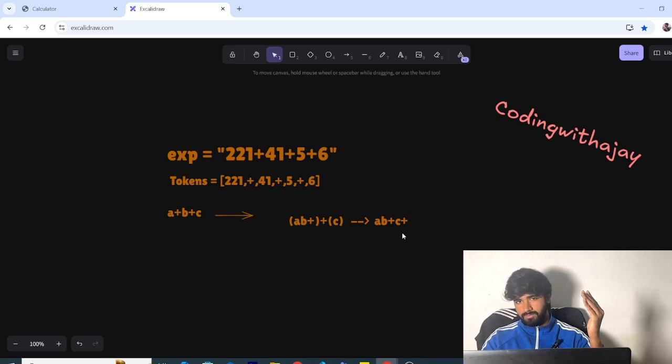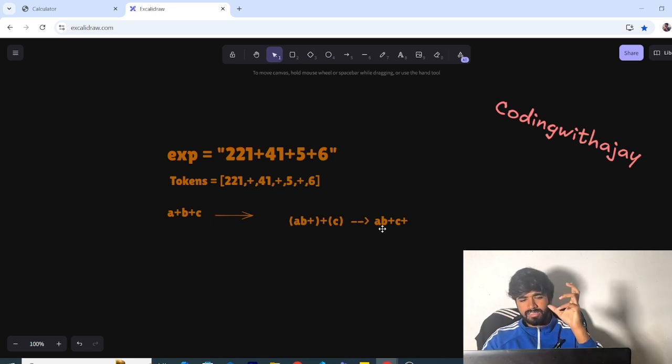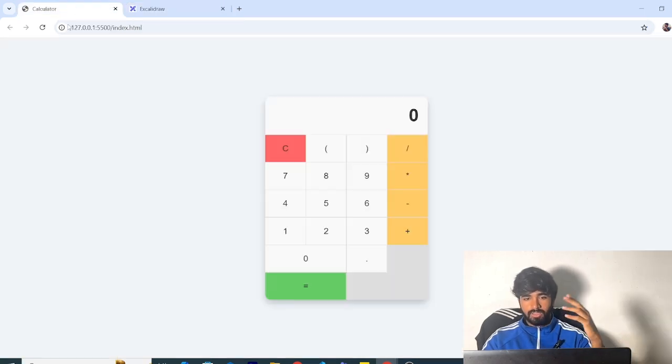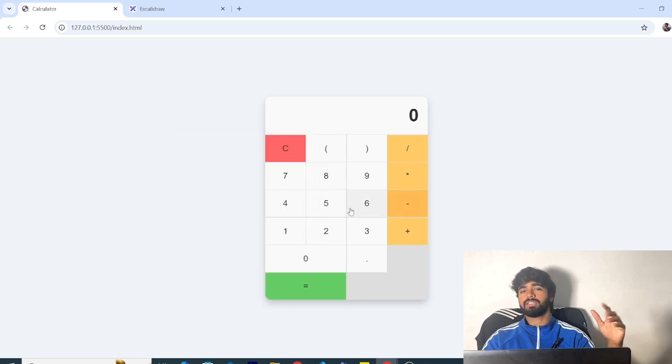That's it. Now we will write the logic, and I'm sure there will be some problems. There will be some things that you didn't understand about it. But as I said, read about it and come back to it. You will get it better. Now that's the logical part of it. Now let me explain it to you. Sorry, not explain it to you. Let me show you what we are going to build. So this is the application, and let me refresh it. So this is the application that we are going to build.